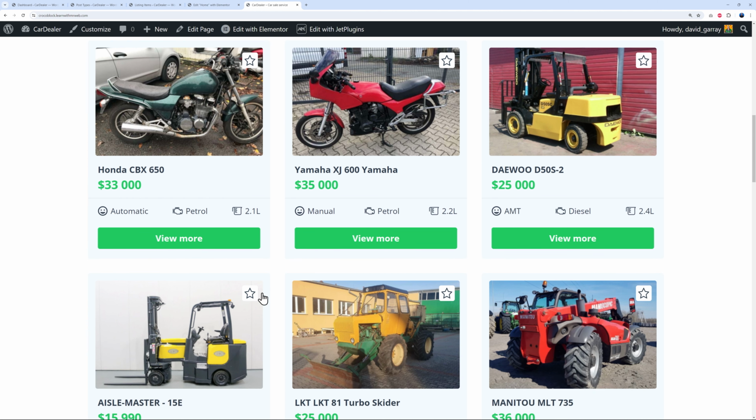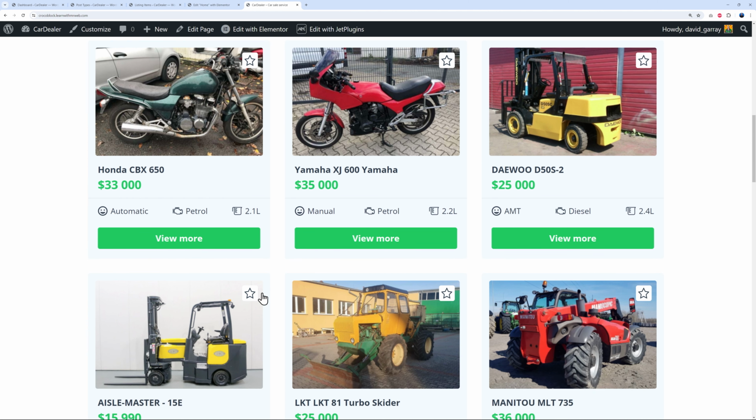So now let me show you how you can take care of the single product page like this one. So right here, the image, all the parameters here. You can see the lovely small icons next to it, description, and all the details. And right there, we have the price, we have the seller, and you can send the seller a message. If you click on this, as you can see, you can send them an email directly, and they will reply. And also here at the bottom, we have similar ads.